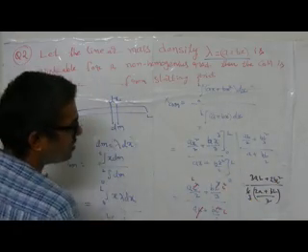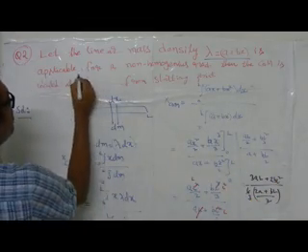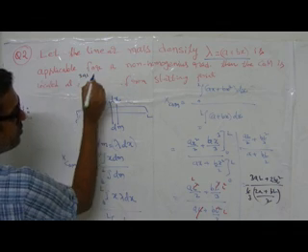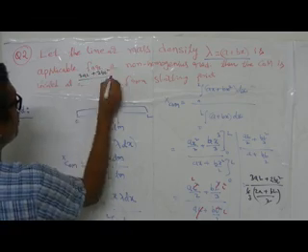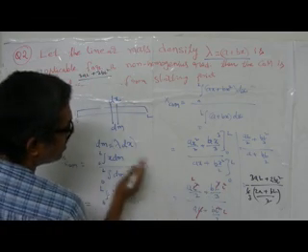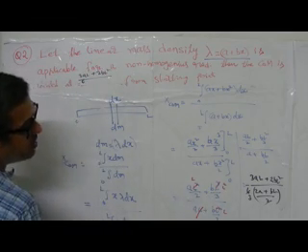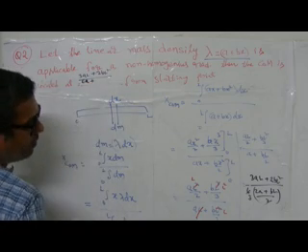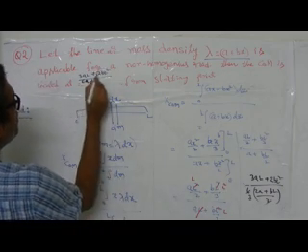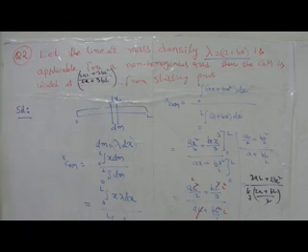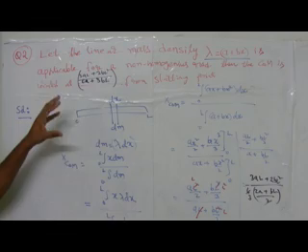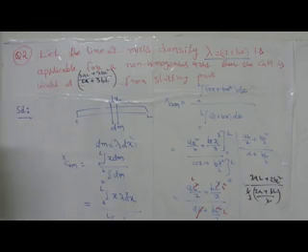Therefore the correct answer for the question is nothing but 3AL plus 2BL square divided by 6A plus 3BL. So at this particular distance exactly, the center of mass of the system is located in the given problem.